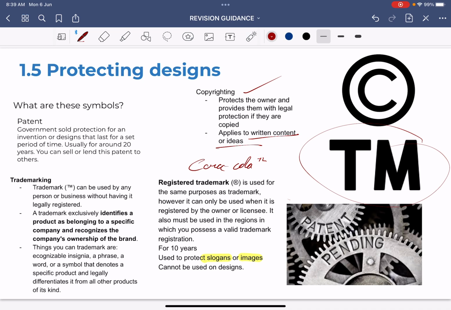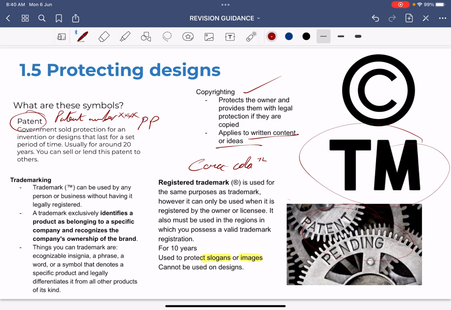And then the other one is patenting, or patent. There's really two, to be honest. If you've got a patent on a product, it'll say patent number, and then that means that it's actually been registered and approved for patenting. So you have patent number, whatever that is, or it'll say patent pending, like we've got here. PP, patent pending. What a patent is: if you've actually invented something and it's completely original, you have to pass it through a patenting office for the country that you live in. And if the government agrees that there's nothing that already exists that does that thing that you've invented it for, and they deem it original enough, they'll grant a patent for it.